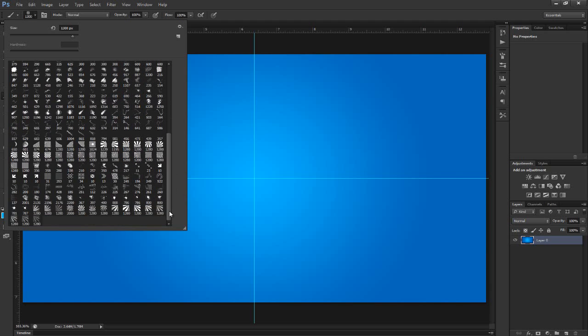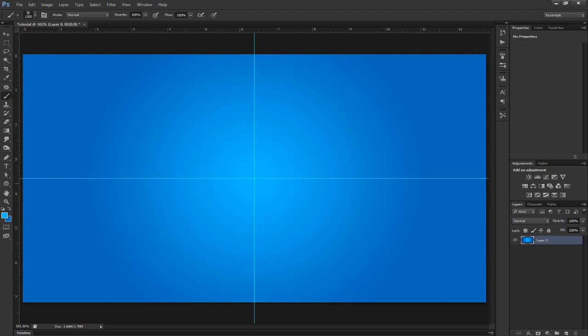I really don't know, but it's one of these brushes here. It's that one right there. I'll have it in the description if I can find the download on my computer.